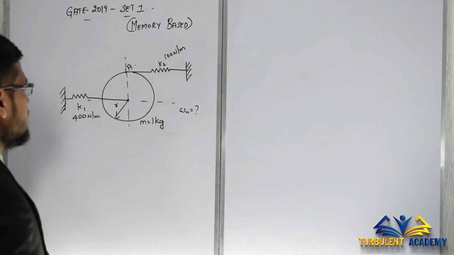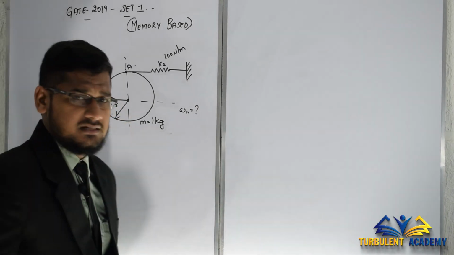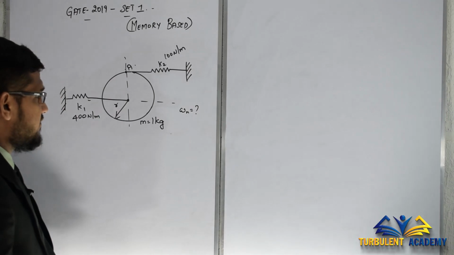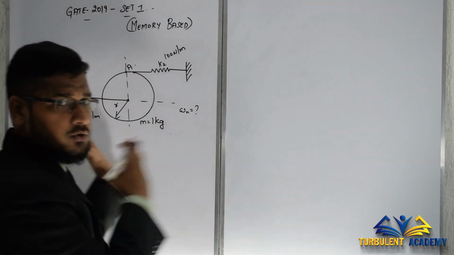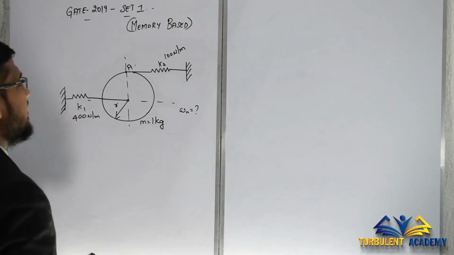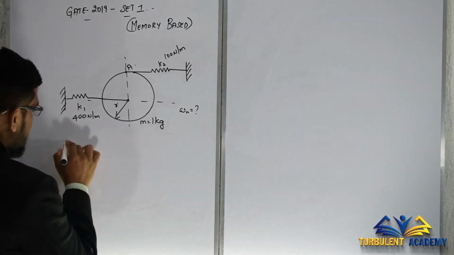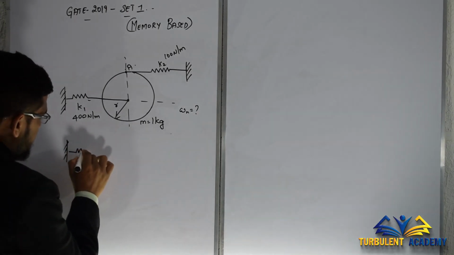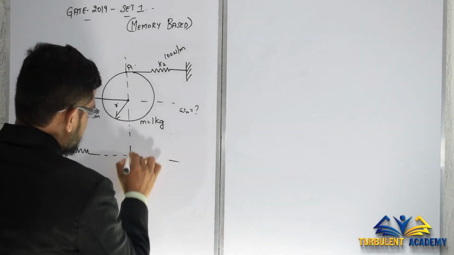Fine. So the question is, this is a disc which rolls on a surface. Once it is set in pure rolling motion, due to this spring and this spring, it's going to go like this. What is the angular frequency? Since it is rotating, we'll give a small angular displacement to start up with our calculation and derivation. So I'm going to draw the same axis on the top like this.